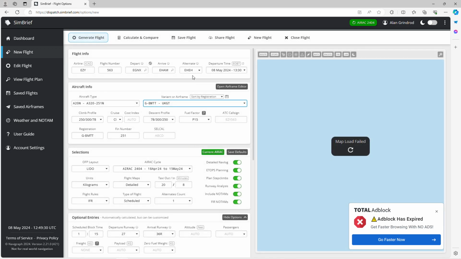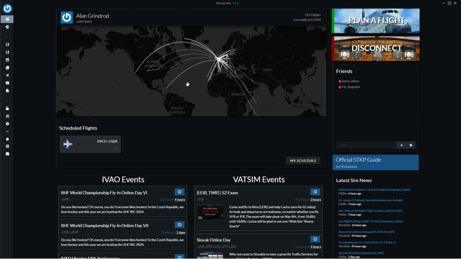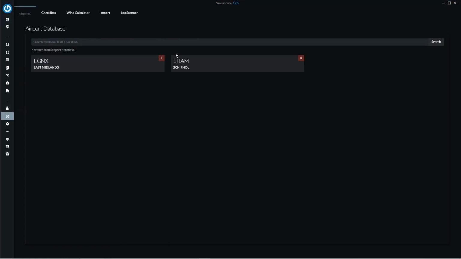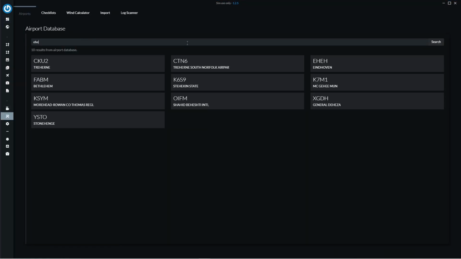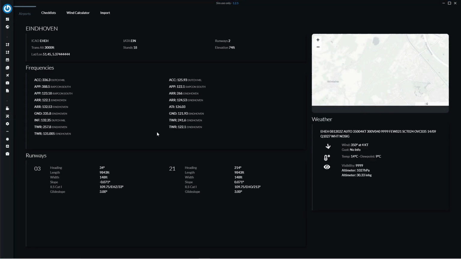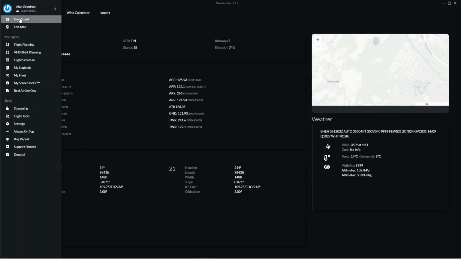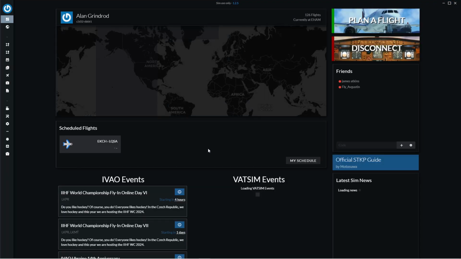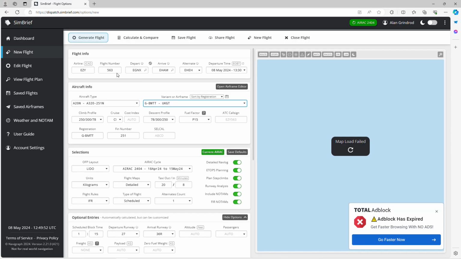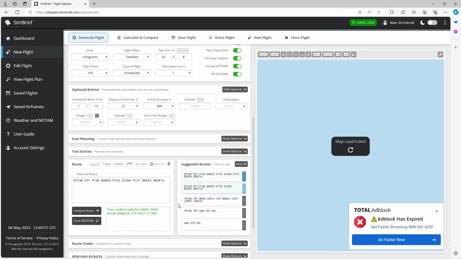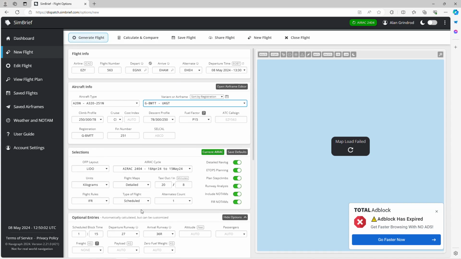Now if you look at the top row, it has filled in your alternate airport, EHEH, so I'm going to put that into SimToolkit Pro as one of my saved things, just in case we need the information for that. But anyway, we can go back to SimBrief. We've got the top line filled in, the second line filled in, everything else pretty much fills itself out. Just got to make sure the route is green and valid, and now that that's okay, we can click generate flight.